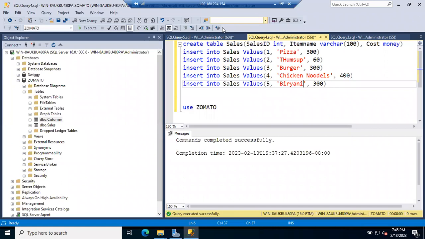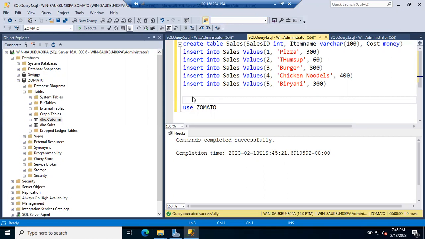Okay, so now I want to execute, right? You can select all the lines and parse it and execute it. Parse means it will tell you whether it is right or wrong. And before executing, what is the command to read the table? Describe table name. That gives you the structure of the table. Not the structure of the table, I want to see the records in the table. Select star from table name.